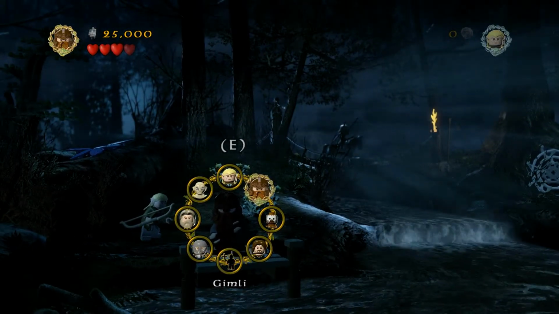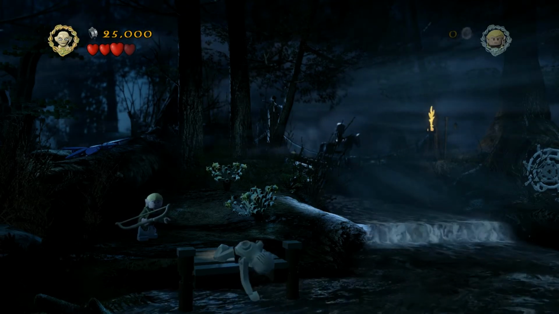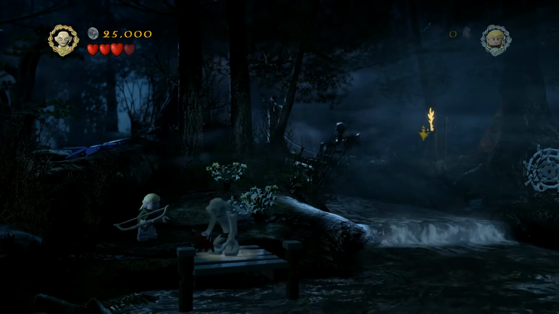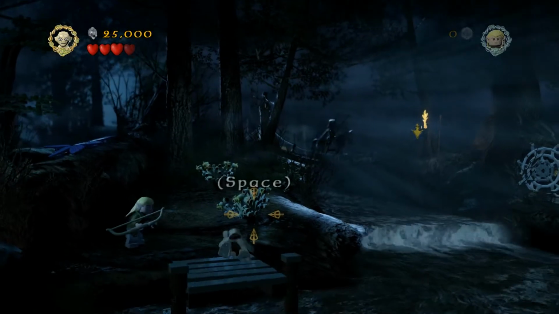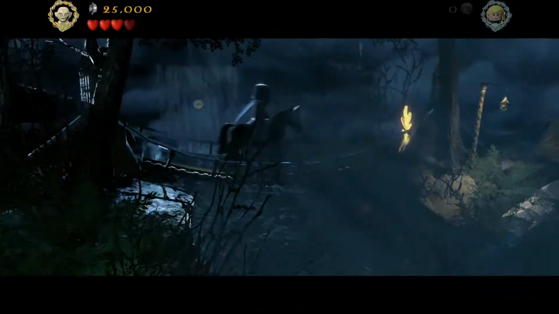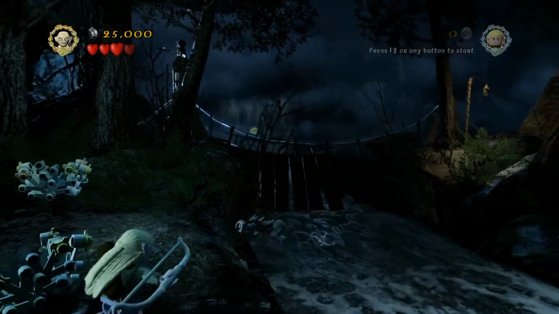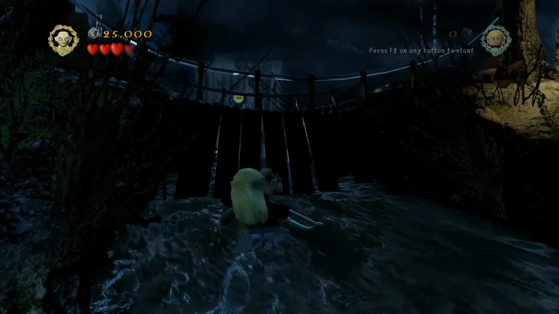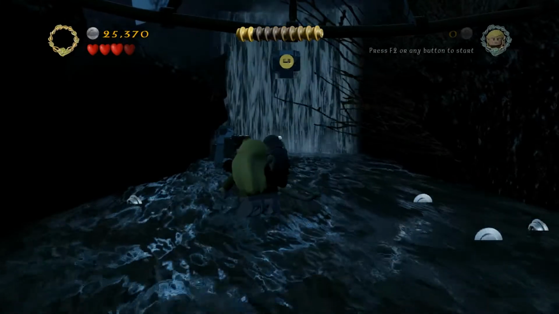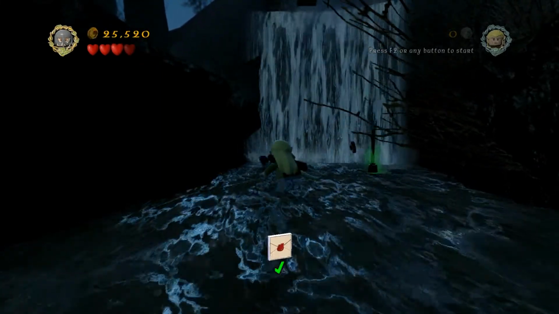And now we need to fish, so Gollum will do that. It's kind of crap. There's something down the back there. Aha, there we go. Right. Solve that. Right, I need Sam. Blacksmith design.